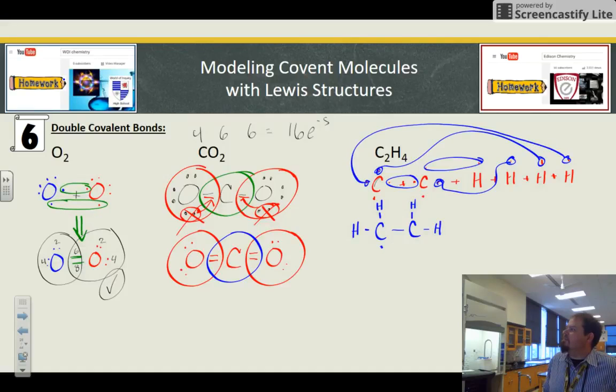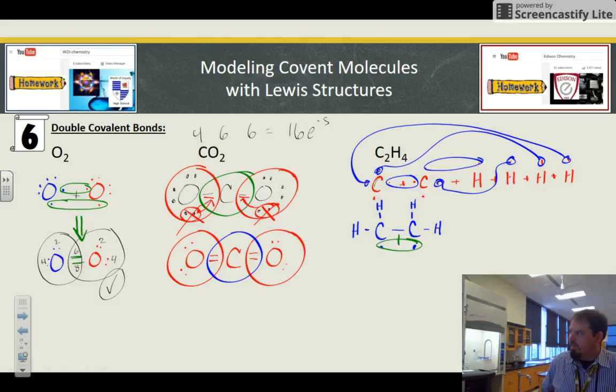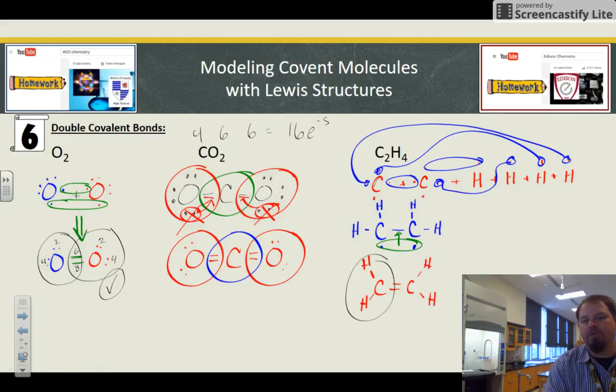And now when we do have that, we got 2 dots left over. What would 2 lone electrons want to do? Pair up. So make another bond there. Now you got your double bond. Bingo. Both of these methods work. They're both tried and true. You just got to pick which one you're going to do.